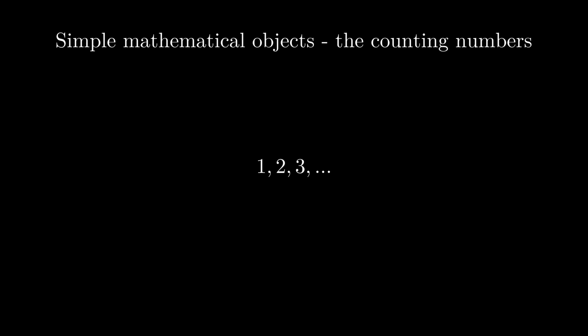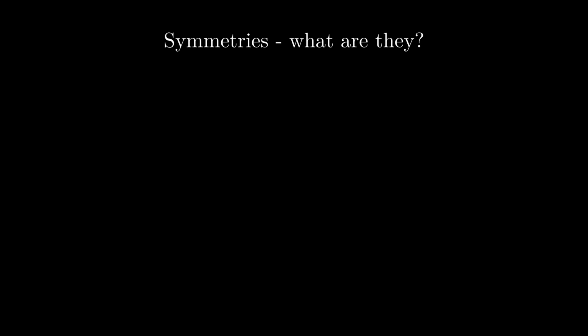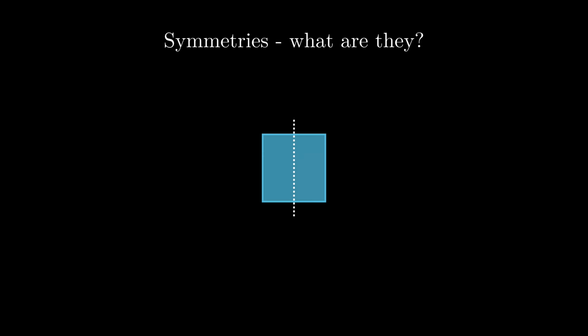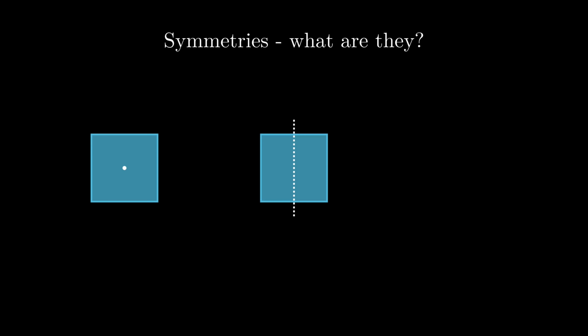As part of this abstraction process, we introduce concise notation that allows us to work efficiently. For example, we write numbers using base 10, and computers use binary. This idea of abstracting is what groups do for symmetries, and we'll discuss those next. So what are symmetries? Let's look at some geometric symmetries, and see if we can spot what the underlying idea is. You've probably seen lines of symmetry before, or reflection, perhaps rotational symmetry, maybe even shift symmetry.